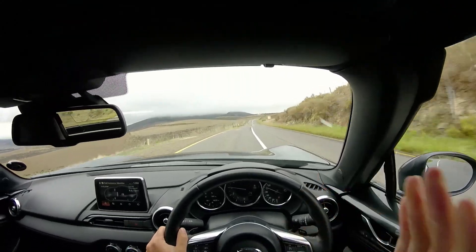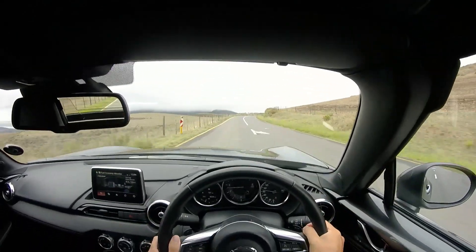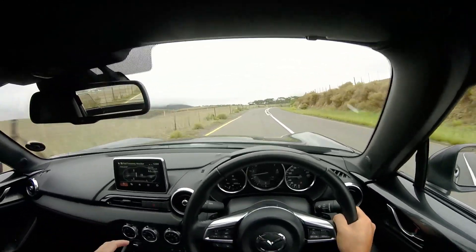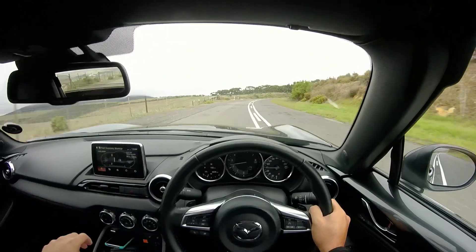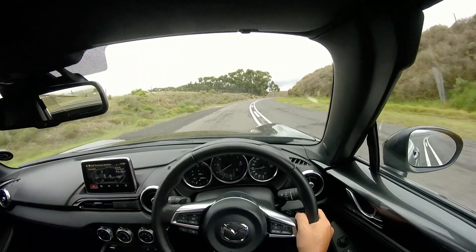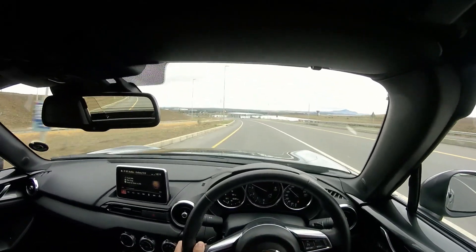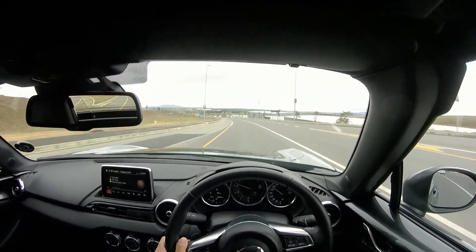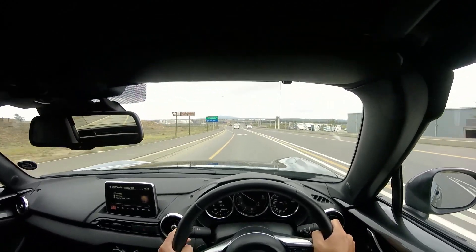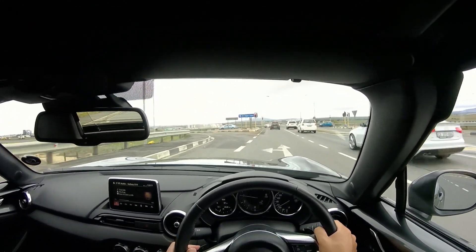I just feel so good — I can use all this car's power without being afraid of it biting me or doing weird things in corners. When I want to calm down, just back into Drive, put the car into normal mode, and I can relax. I really like this automatic. People say the Miata must be a manual, but honestly it's just as good as an automatic — I don't understand what people are complaining about.